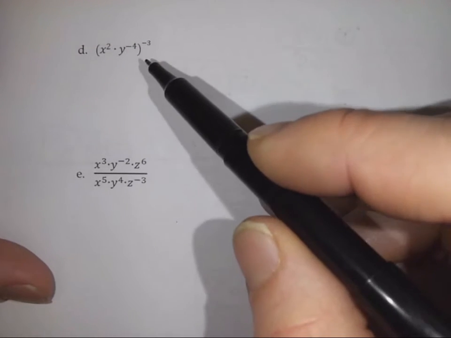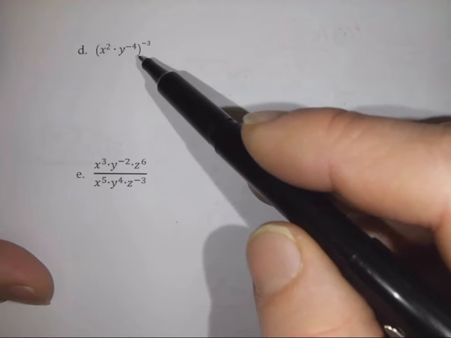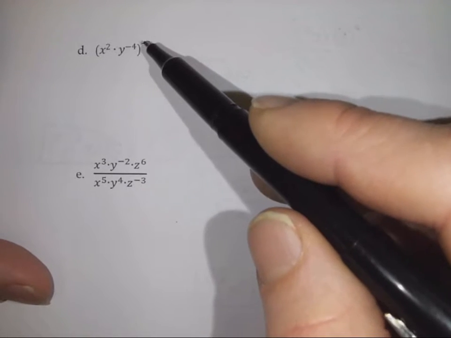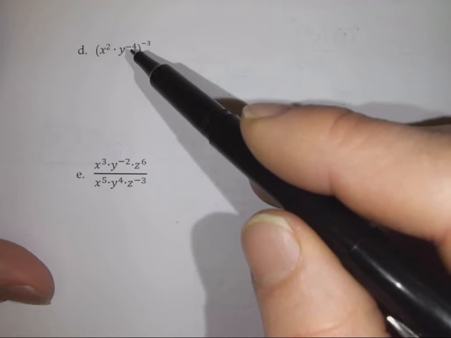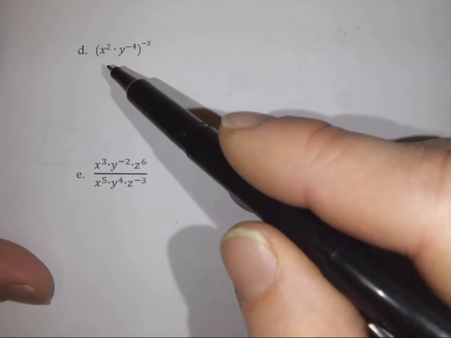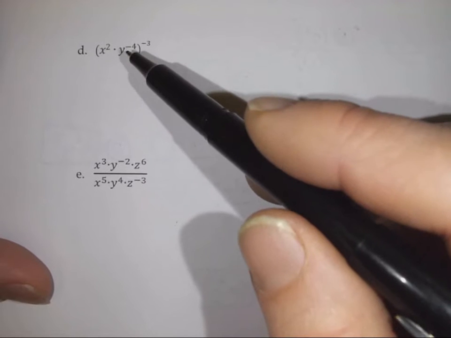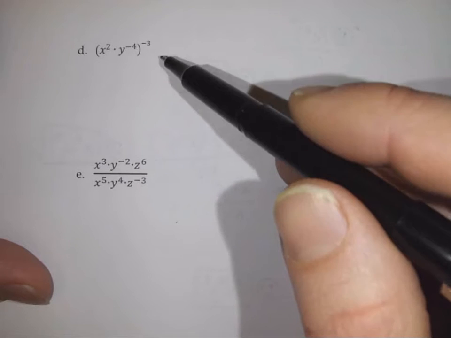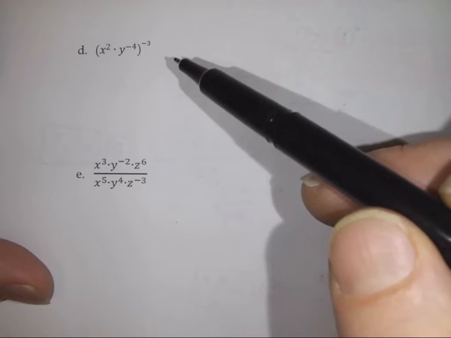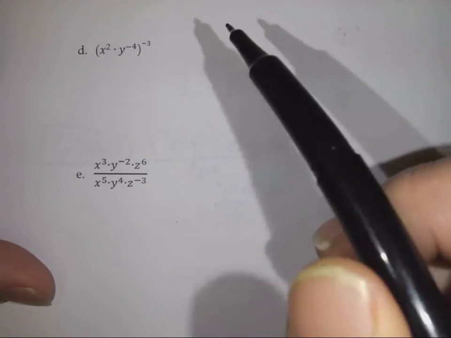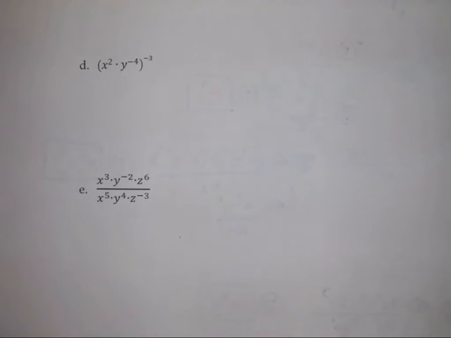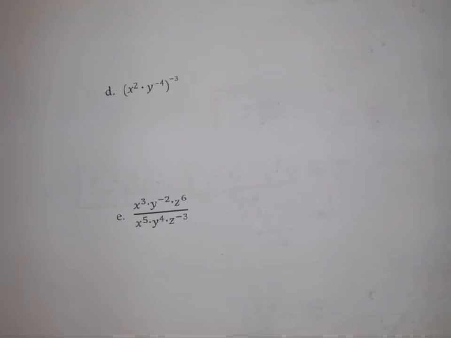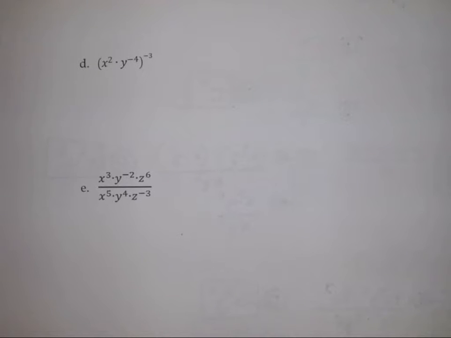All right, so what can we do here? It looks like we got a couple of things happening. Should we distribute the negative 3 in first? Should we flip this guy down to the bottom? Should we flip the whole thing under 1 and then say it's all that bracket to the power of positive 3 under 1? Several different methods. What I think is probably the best approach as we're learning this stuff, and if you want to experiment with some order and flip around some things and find a method that works for you, then you can do that, as long as you get to the same answer.